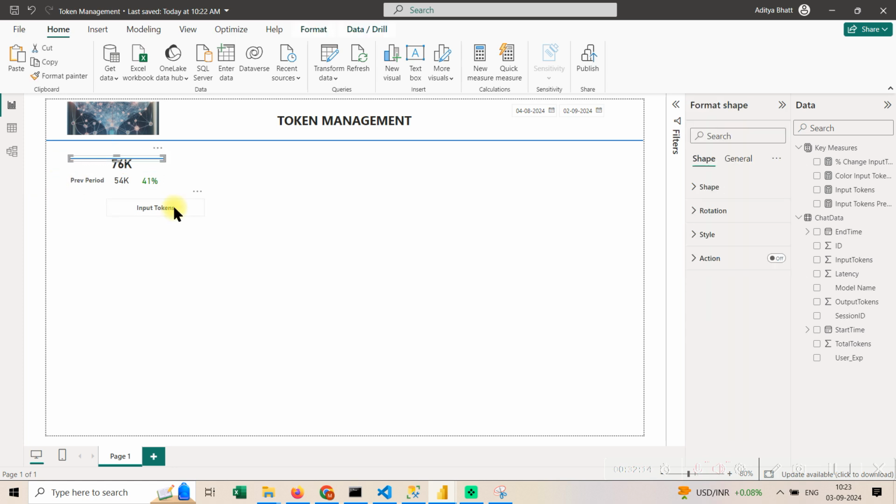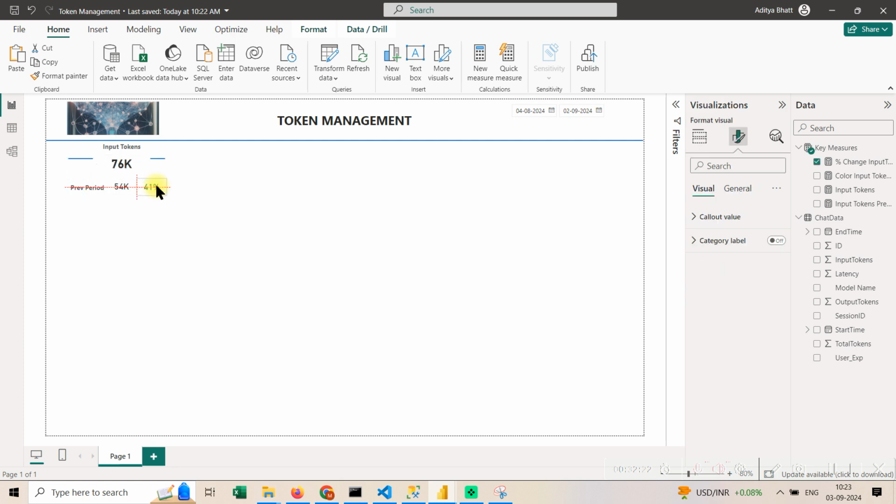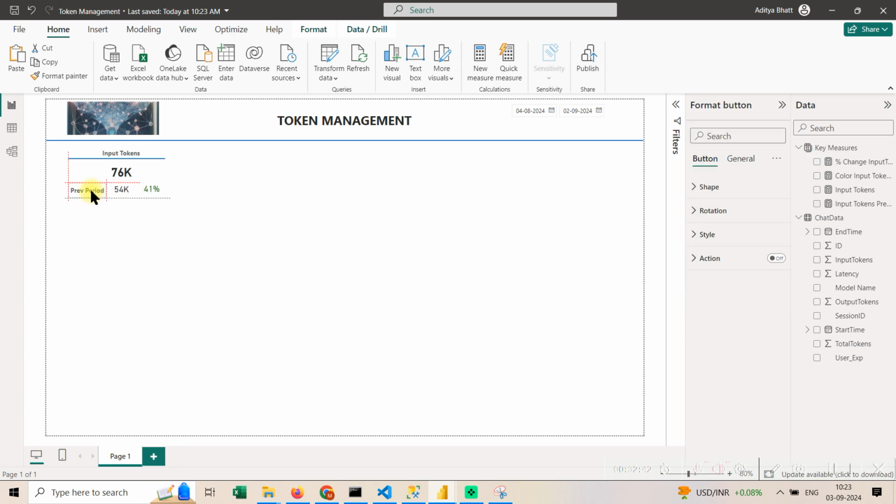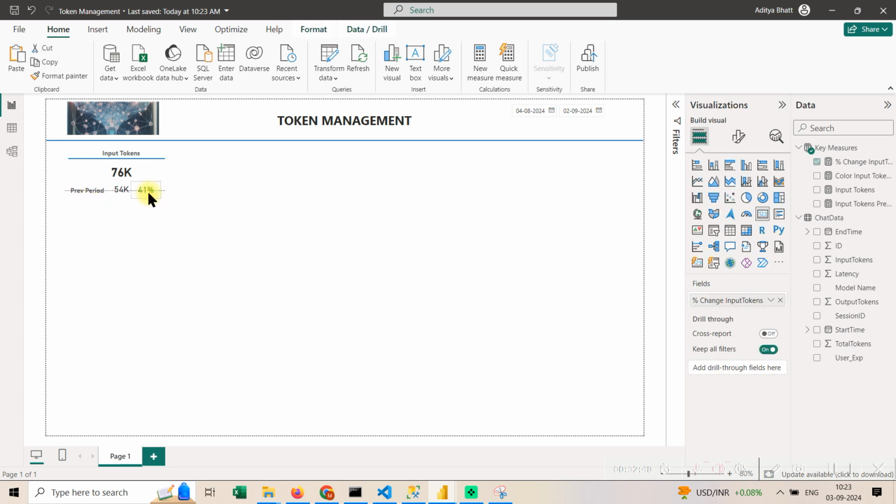So yeah, let me just make it a little down, and let me just give it some space. Okay, this looks good. Now the only thing is we need to align the KPI cards, so let's do that as well. Guys, these things normally take time, so just spend some time and get this perfect. These are little annoying stuff, but you need to do all these things, guys.